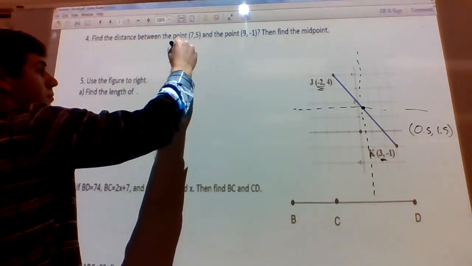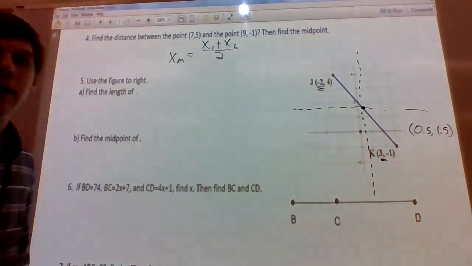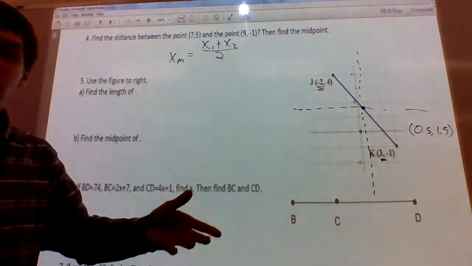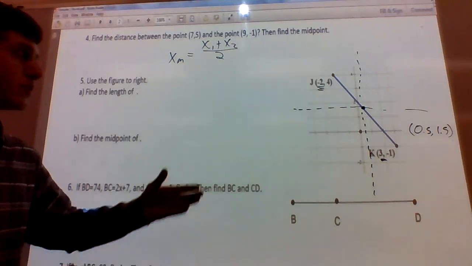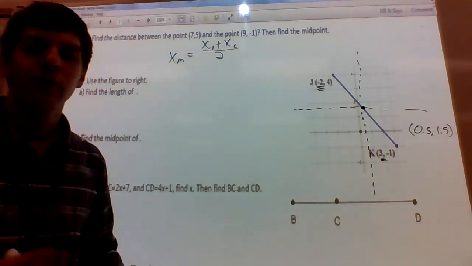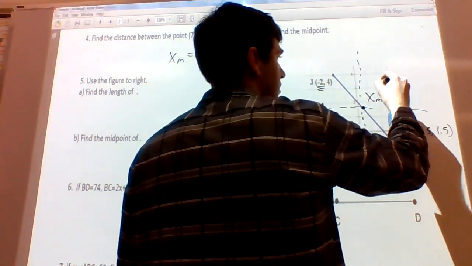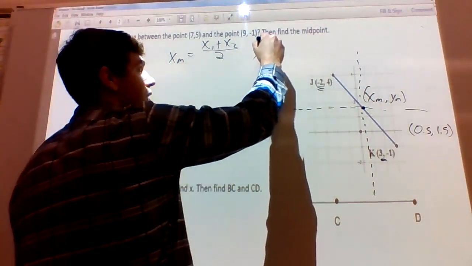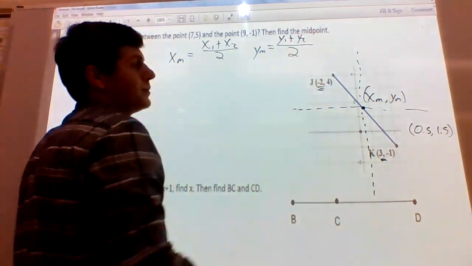The x value of the midpoint is going to equal the 2 x values added together divided by 2. We're just taking the average. We're adding the 2 x values together and dividing by, how many values are there? There are 2 values. So we divide by 2 to find the average of those 2 values. The x value of the midpoint is the average of the 2 x values and then the average of the 2 y values. So the y value of the midpoint is then going to be y1 plus y2 over 2.